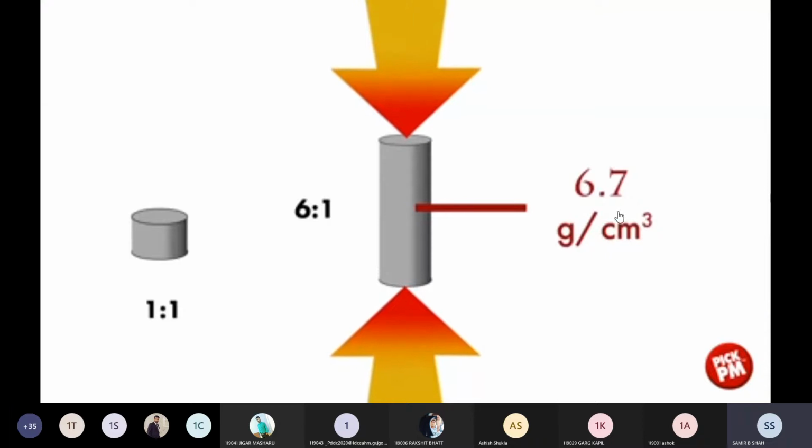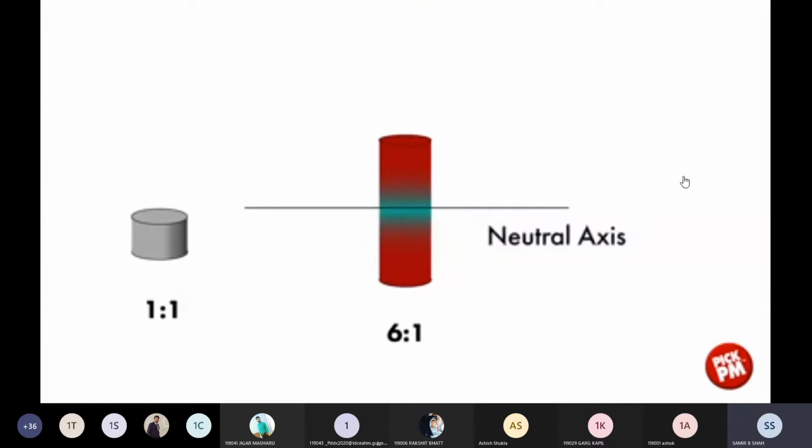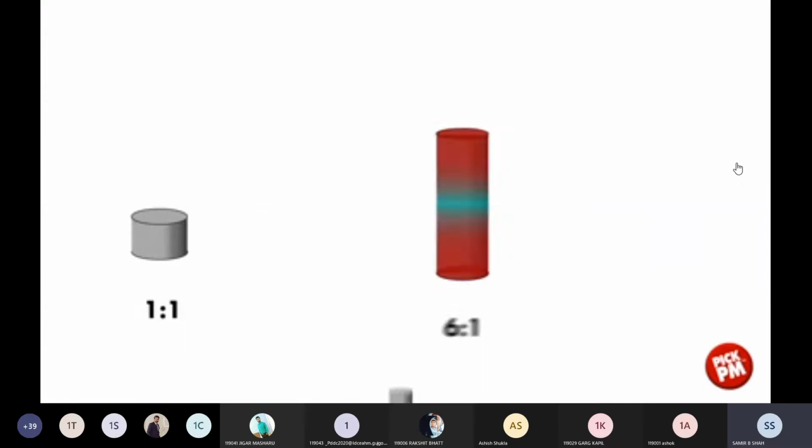cubic centimeter density. And what we end up with is a density divide or density split called a neutral axis, approximately right in the middle of that column. This assumes that we compact this from both ends. That neutral axis is important to understand because it is, in fact, lower density than the ends of the component.